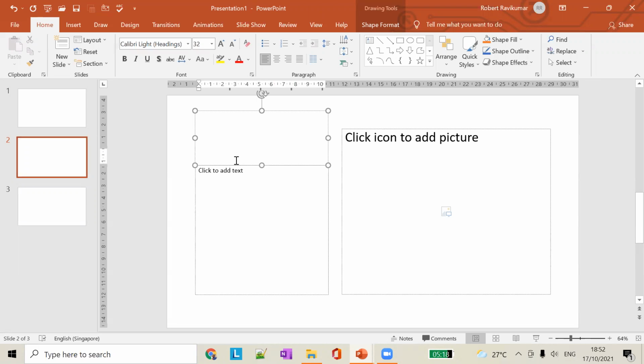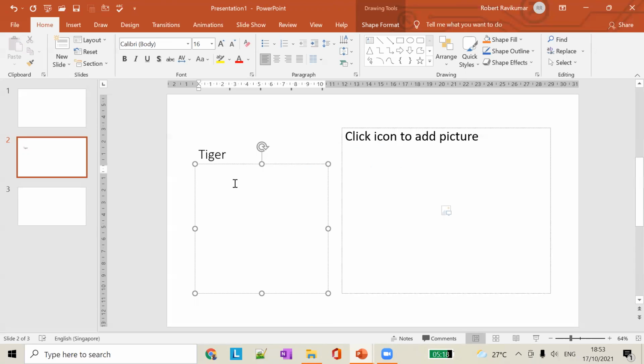So let's say if you want to add a picture of a tiger, the title you can give is Tiger, and here you can say tiger is a carnivorous animal. So here you can give some content.